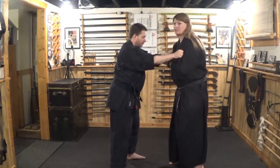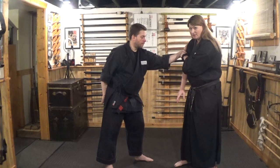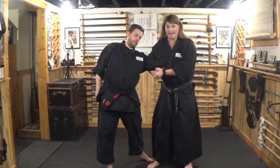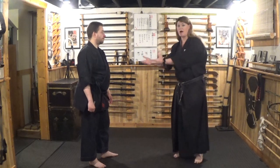So what we want to do to actually get the application, let's put that arm down again for me. From a basic application, I want to catch and control that arm as he's pulling me in, when he bends that arm. So if I'm here and he pulls me in, that arm bending is what gives me the opportunity. So to practice this functionally, how can we truly apply these taijutsu locks, our taijutsu in the clinch, versus jujitsu or whatever they're trying to do from these holding positions? You've got to be able to feel that energy, whether they're pushing you, pulling you, turning you, or twisting you, and each of those different directions gives you a different option as to what's going on.